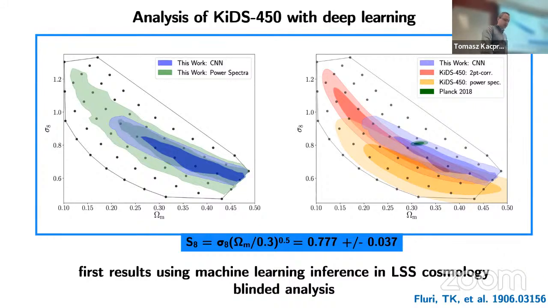So here the CNN is learning features that we later interpret in a Bayesian probabilistic way, right? If you imagine a power spectrum being, I don't know, a 20 to 100 dimensional feature vector, depending on whether you do tomography or not, then you can do a Gaussian likelihood. You have a covariance matrix, you have your feature vector, and then you compute your contours with MCMC. What we've done here is almost the same. We have a feature vector that in our case was just basically the number of cosmology parameters that we were interested in constraining.